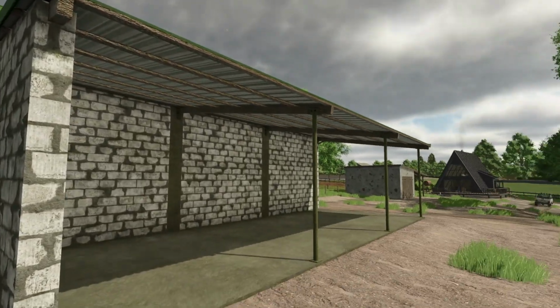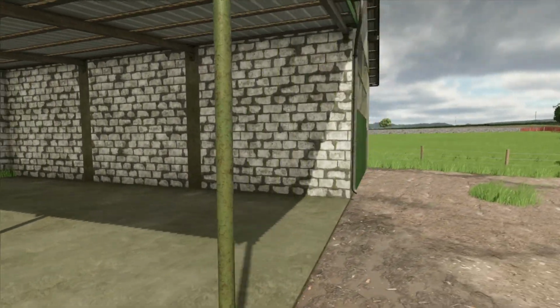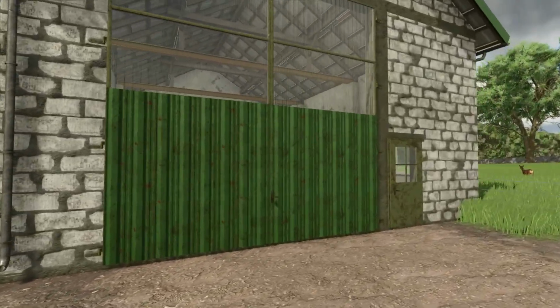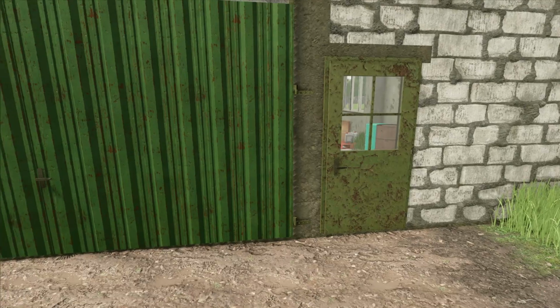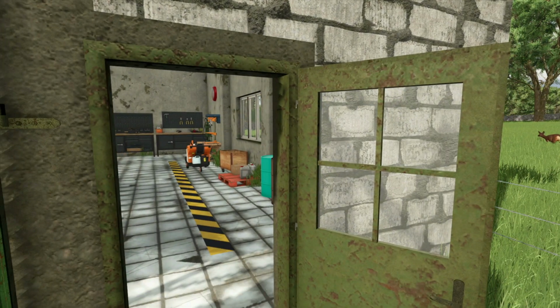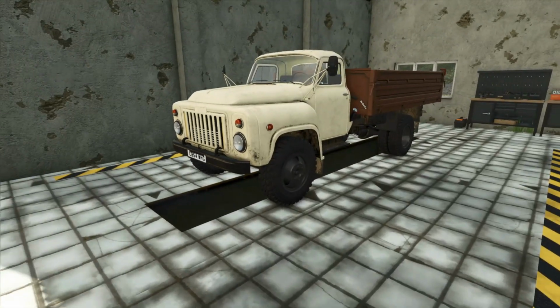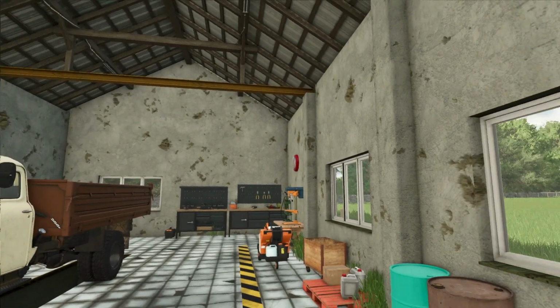So yeah, this building over here, it's got a nice little 3-bay carport outside, which is quite handy. And then I need to try and figure out the keys to this shed over here. I don't know what this is. Let's maybe see. We can probably take a peek. Oh, wait a second. Alright, guys, let me try and open this door for us quick. Alright, guys, so I finally found the key to this door, and it's a little bit of a weird one. But okay, so yeah, we'll just know the weird door is for this workshop.